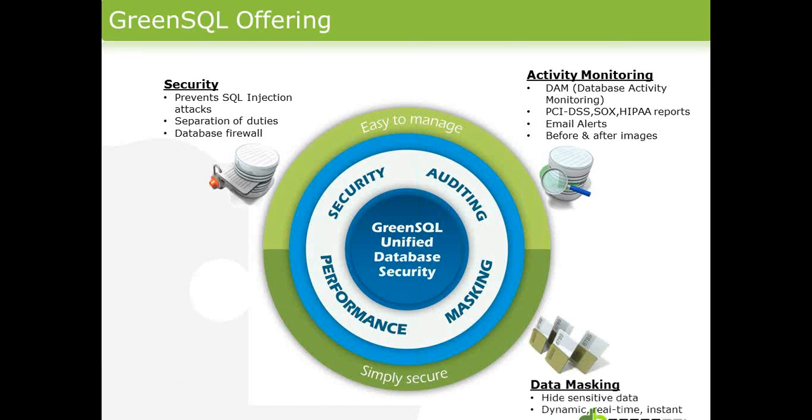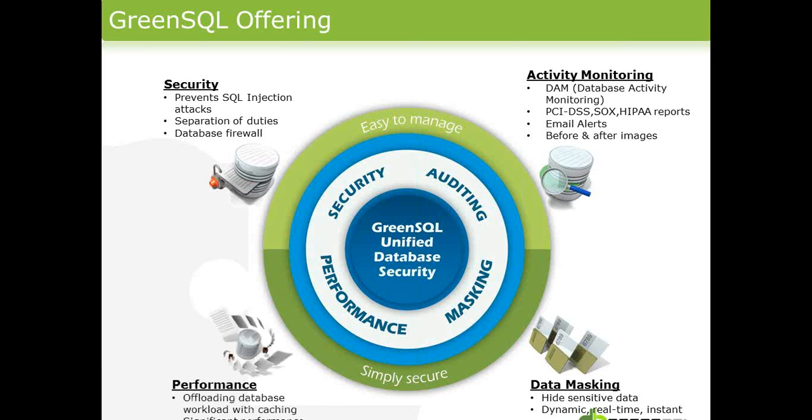GreenSQL also provides dynamic data masking capabilities. It can hide sensitive data such as credit card information, personally identifiable information, email addresses, or any other valuable information. It is dynamic in real time. You don't have to change anything in your database schema or any line of code in the application.